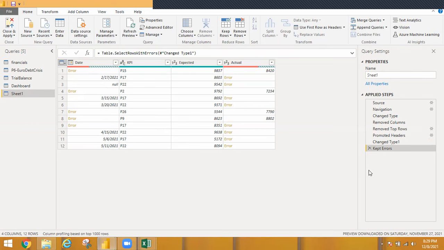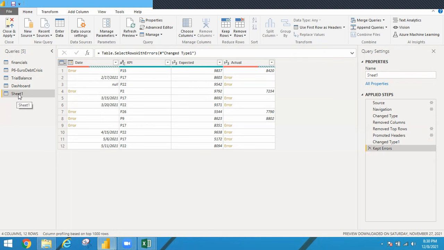Clear with this? One question, Praful. If I want to create a separate table for the errors, can I create it in Power BI itself, not in another Excel file? Yeah, you can do it. Let's say I am here. You want to keep this data, correct? For that, you can see this query section, which lists all the tables that are present.